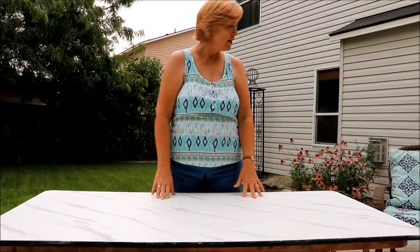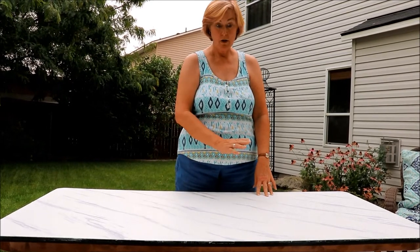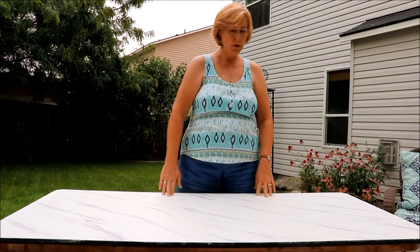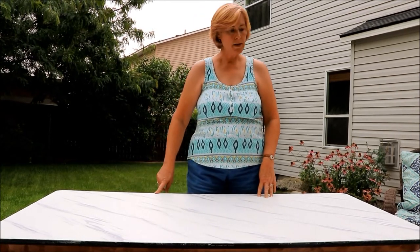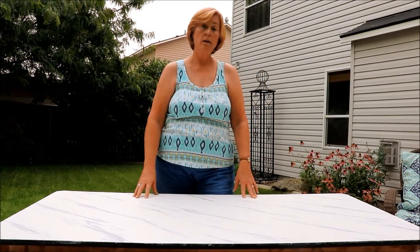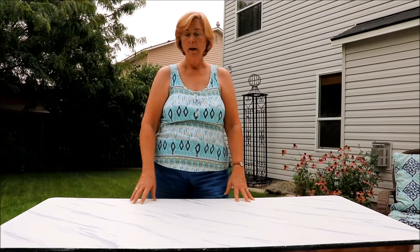Okay, well, we just got done putting on the contact paper, as you saw. It went on pretty fast, a lot faster than I thought it would. We trimmed around the edge with that X-Acto blade, and it's not perfect, but you know what? I think it's totally fine, and honestly, it looks 10,000 times better than it did before we started.